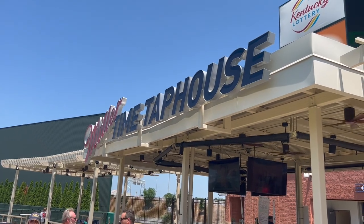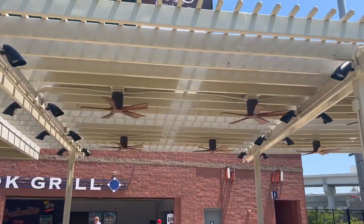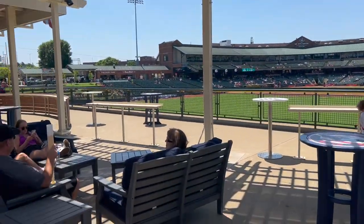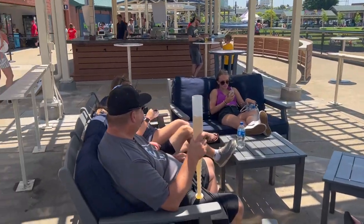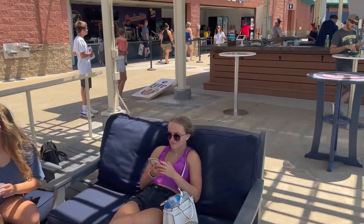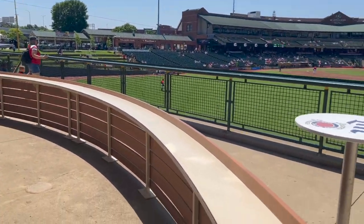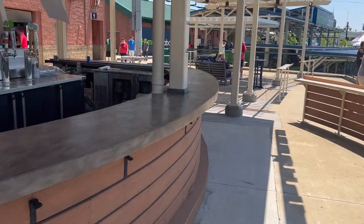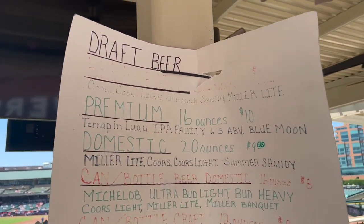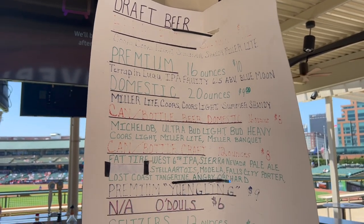The Miller Time Tap House — this is new, this was not here the last time. One of the major improvements. I like what they did here — they made a simple little lounge area for fans to have a good time. Fans up above have some nice lounge seating, and you've got these awesome beer yards — they're becoming very popular among baseball fans. We've got another cool little bar here. They have the list of beers on a piece of paper, so the ones listed aren't always current.